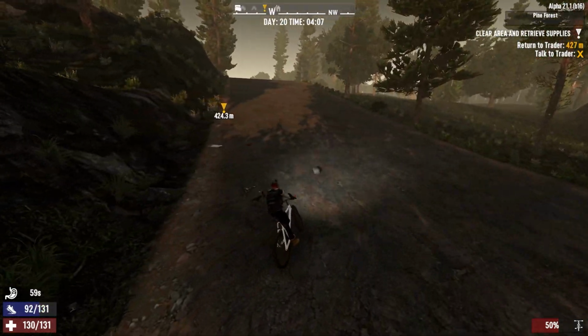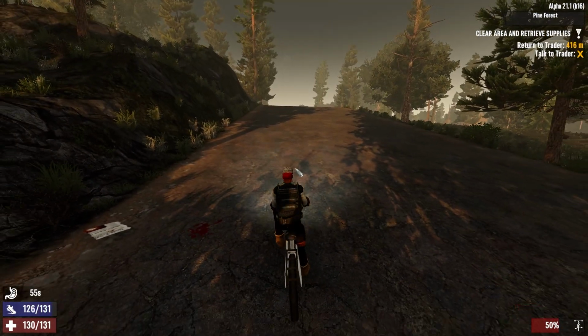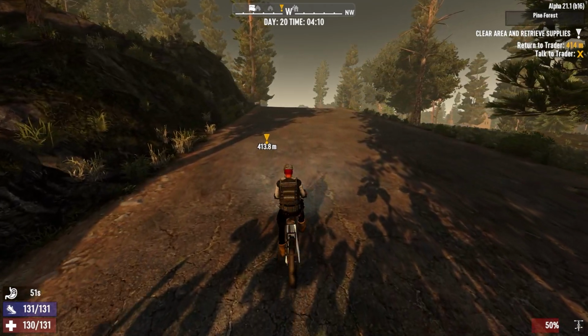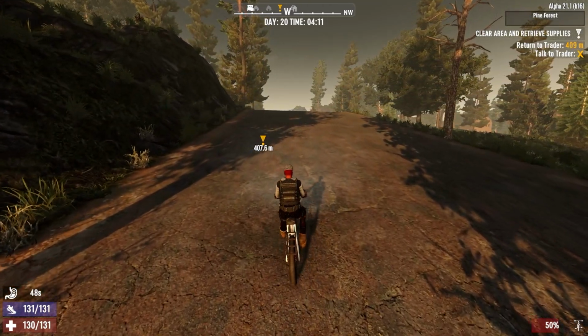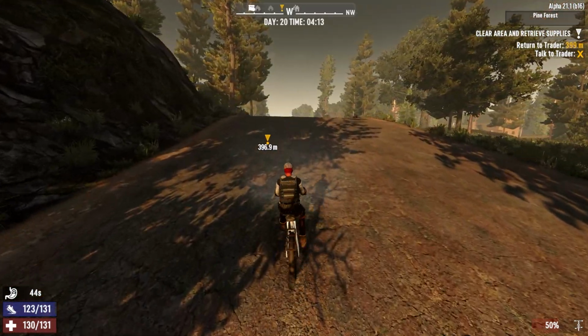I'm gonna call it here. Next episode we're gonna start by going to the trader and basically return to the trader. We did finish up that clear area and receive the supplies of the military bunker. So we're gonna go straight there. We're gonna take care of that first thing next episode.